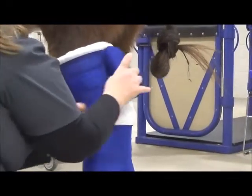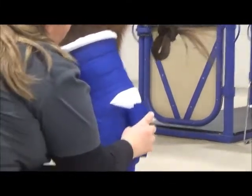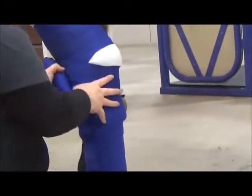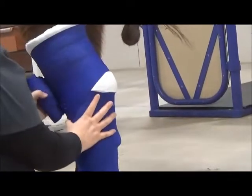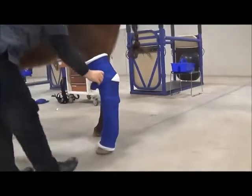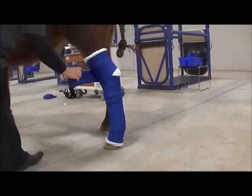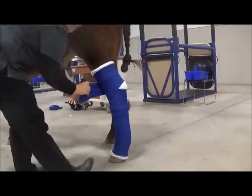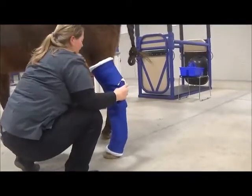And then now I'm going to spend some time making my figure 8 a little nicer. So I'm going to do it a couple times to maintain the integrity of the bandage. And you can see how I'm standing up when she wants to move. That's because sometimes horses really don't like these bandages, and they can actually hurt you and themselves with them.